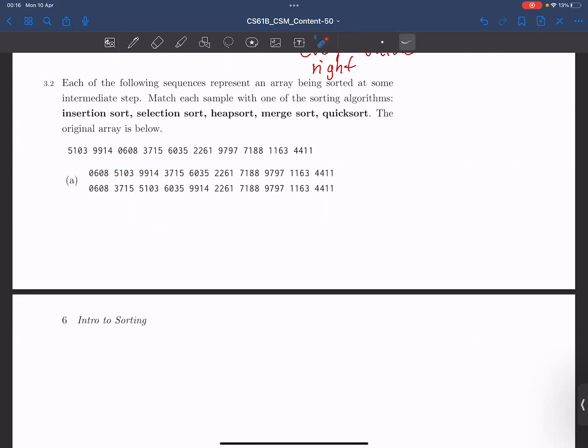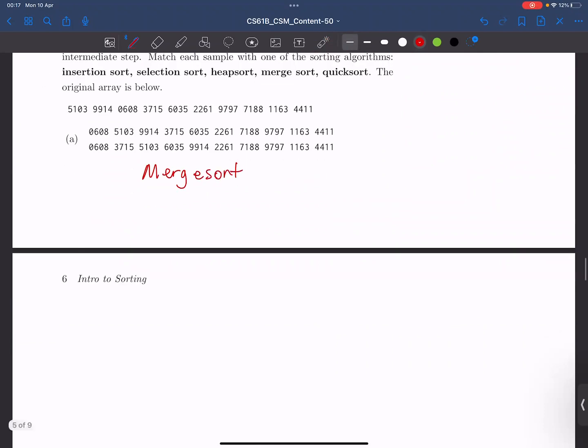We know that each value here is in its correct spot, respective to its half. However, 9914 is larger than 2261. Of course, that means that there is some sorting left to do. And this is a very clear sign for merge sort because one half got sorted correctly. Therefore, we can immediately put merge sort here.